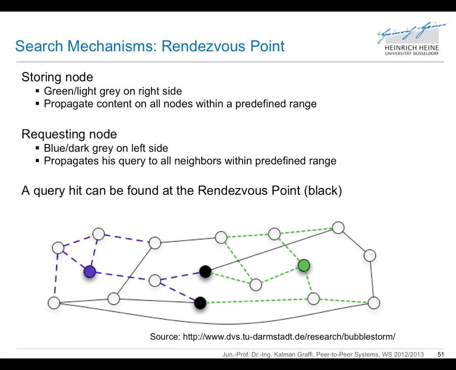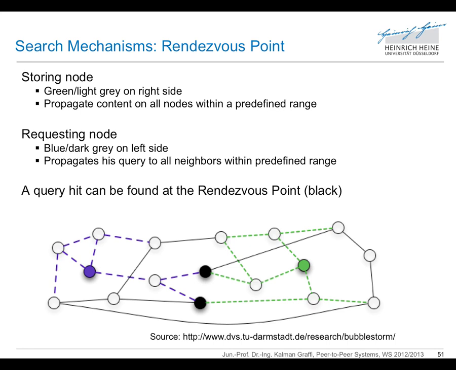Okay, so this is just the overview for the unstructured overlays. For the peer-to-peer framework, the unstructured overlays do not really have that much relevance, as we use structured overlays just because of the drawbacks that I mentioned. There's always the problem that if you do not choose your bubble large enough, or you have some bad luck, you don't have a match with your advertisements and your search. So in any case, it's probabilistic that you find the content.